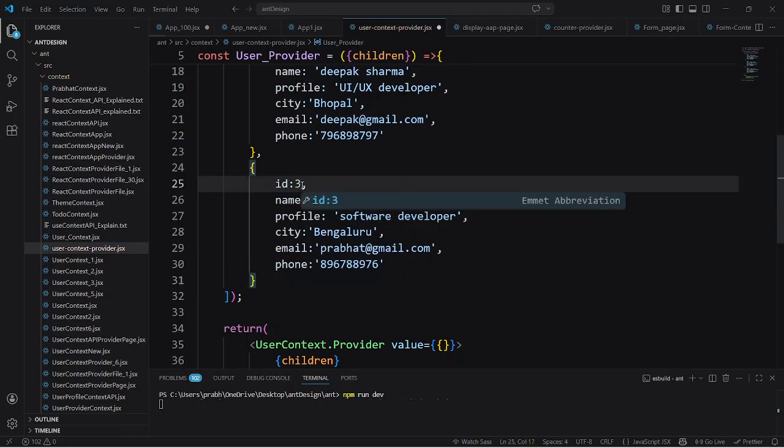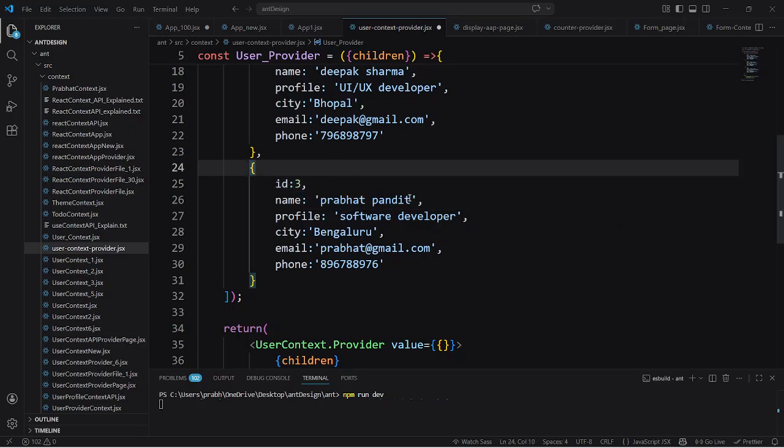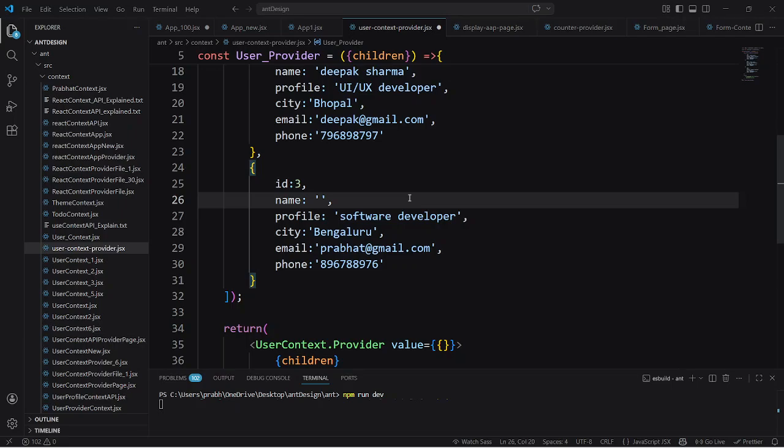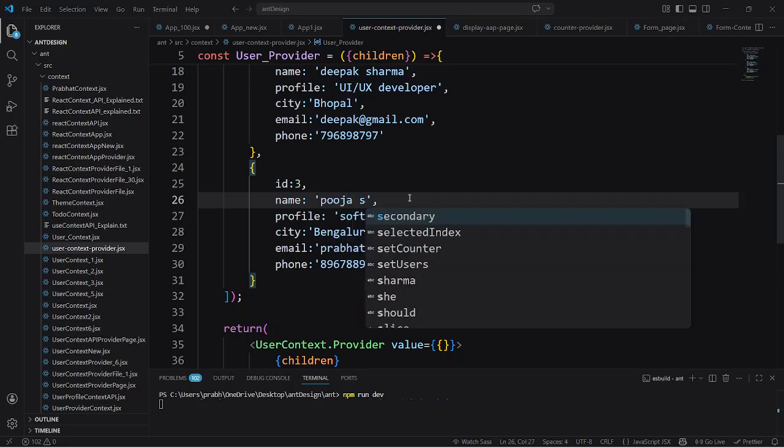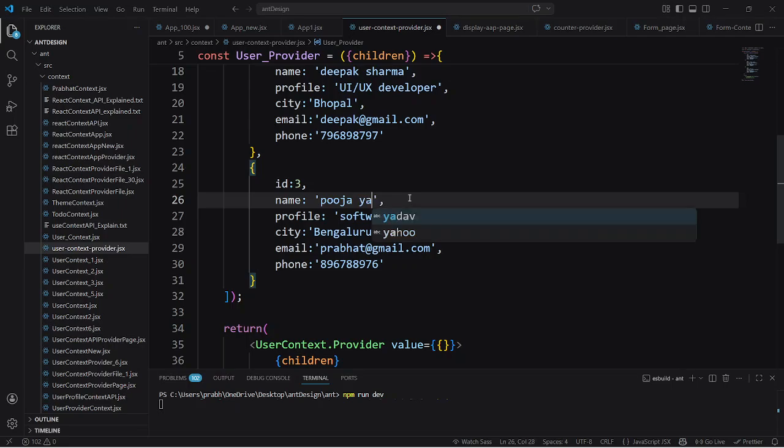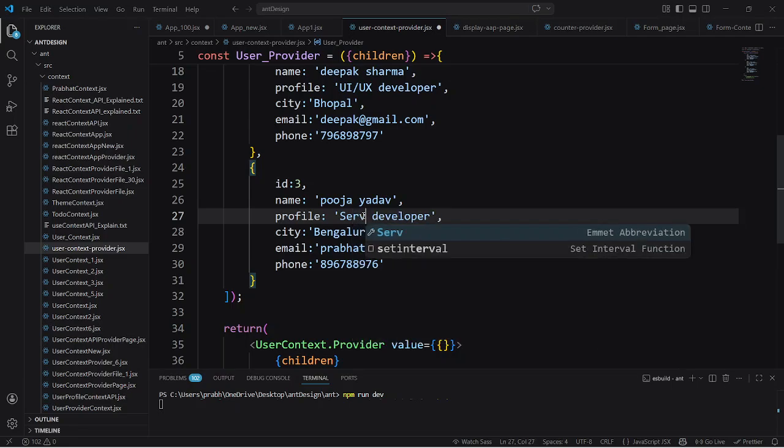Give id 3, and let's give a different username. I'll say Pooja Yadav. Let's make her a ServiceNow developer.